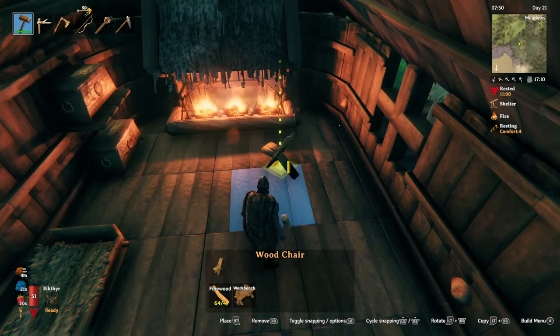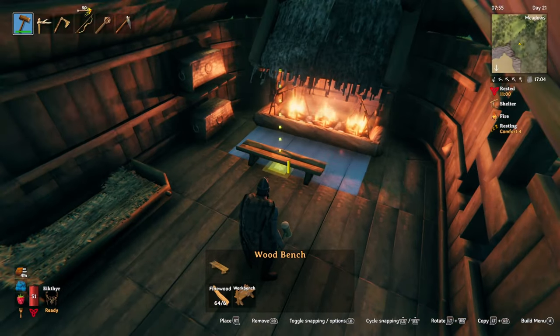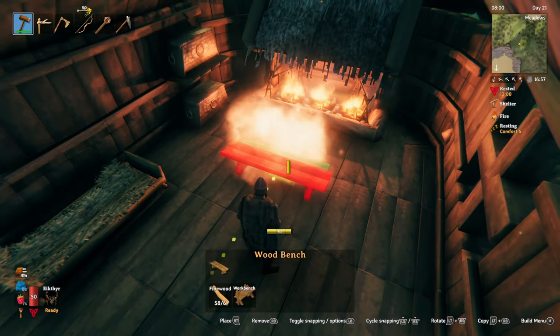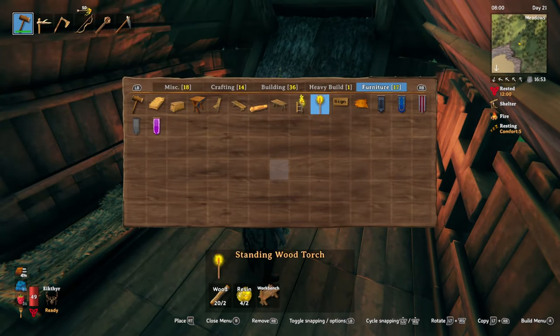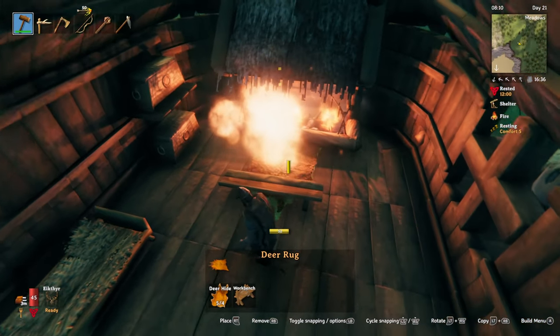We want to just put a nice little cozy chair, maybe like a whole bench. I'm thinking we might just put a whole bench here. That. And then we can put in a rug, maybe with this kind of orientation here. Something like that.